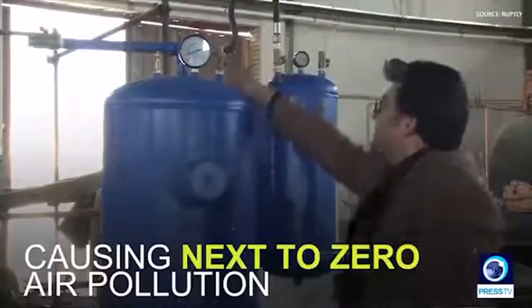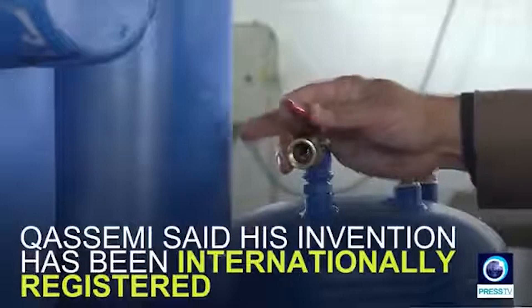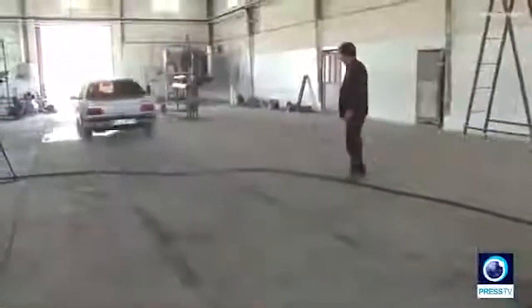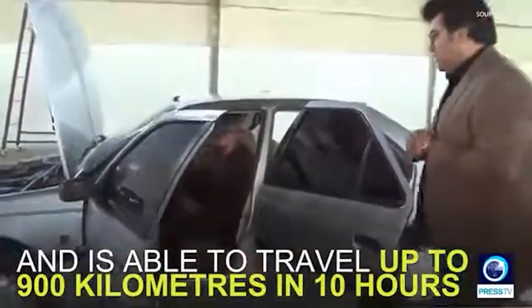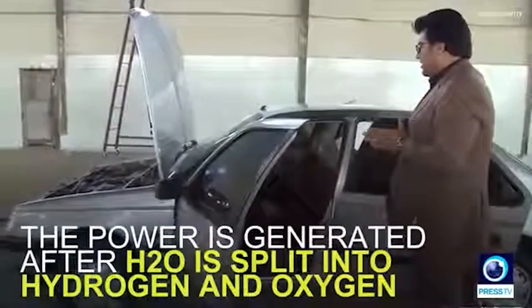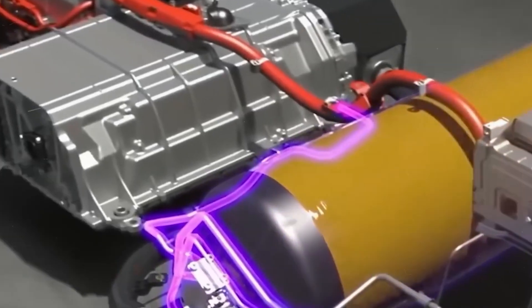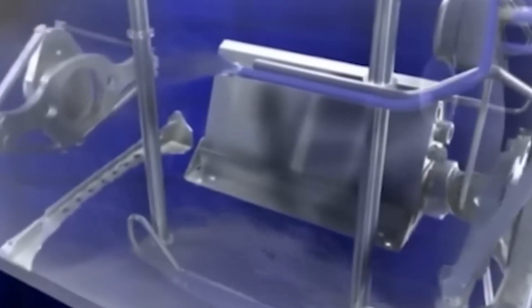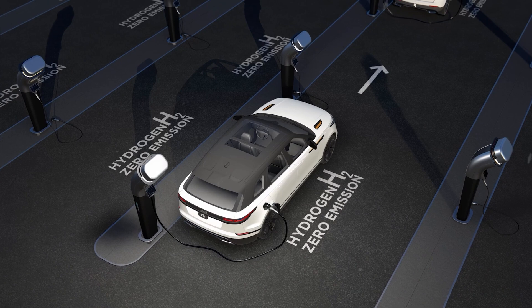An Iranian scientist successfully converted his Peugeot 405 to run on water, showcasing the practicality and success of water-powered engine technology. Imagine the possibilities for Toyota with proper funding, considering that even an individual in a shed successfully created a daily drivable water-powered car. Beyond being easy to produce, water-powered engines are highly economical compared to gas-powered and electric vehicles. The Peugeot 405 averages between 30 and 40 miles per gallon of water, achieving impressive fuel efficiency that surpasses the base petrol engine. The potential for water-powered engines extends to achieving 80-plus miles per gallon without sacrificing performance, making them environmentally friendly and economically advantageous in terms of running costs.